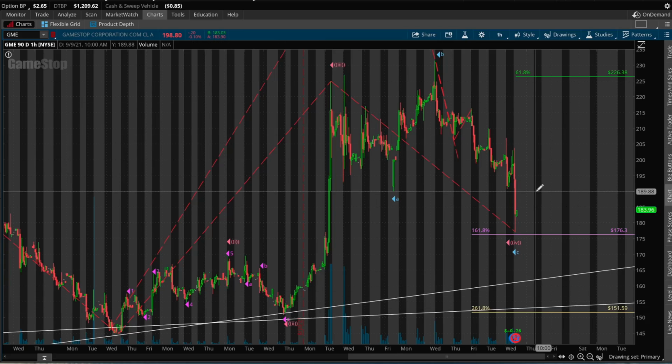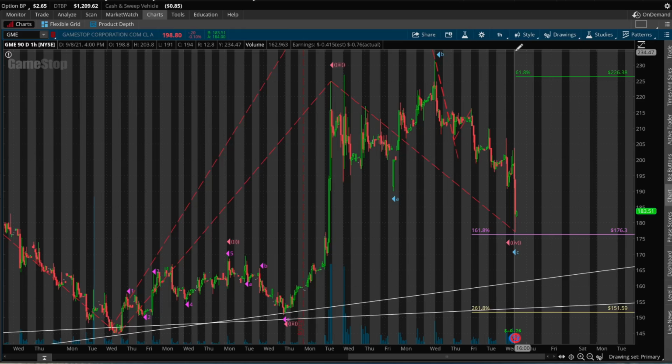Also, real quick before I sign off, the reason this count is also in play, this correction being a wave 4 instead of a larger wave 2. We can't necessarily discredit this being a wave 4 or a wave 2 because the only rule for a wave 4 is that your wave 4 can intersect with the territory of wave 1. And this being our wave 1 high down here, like 170, that's why it's still possible. But we'll have to wait and see.